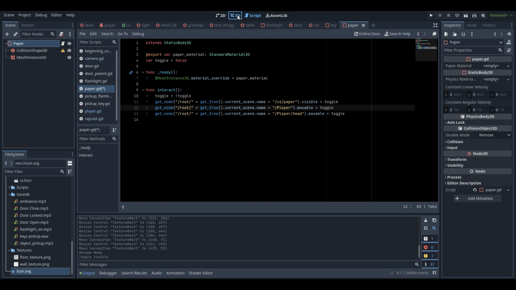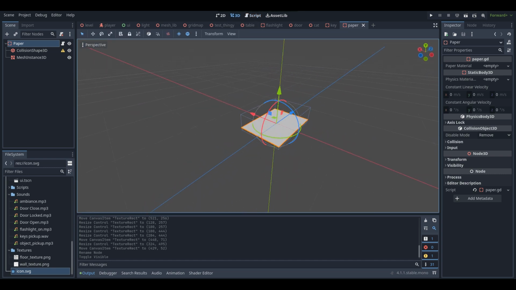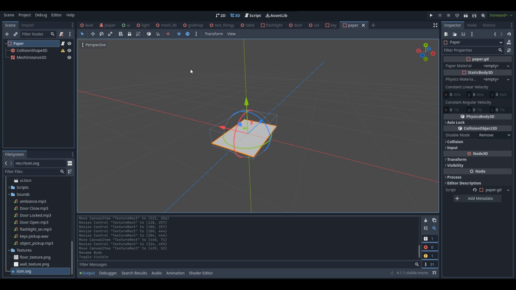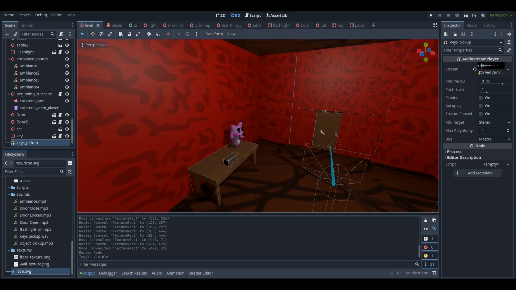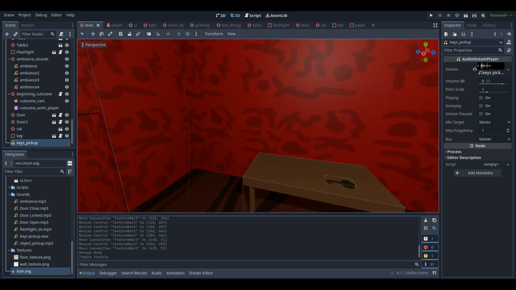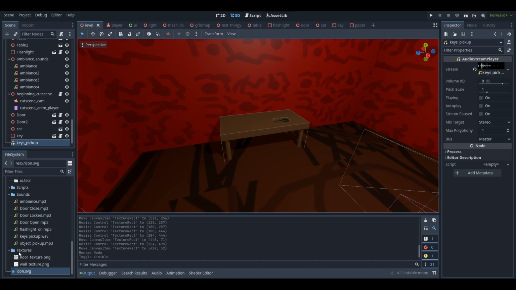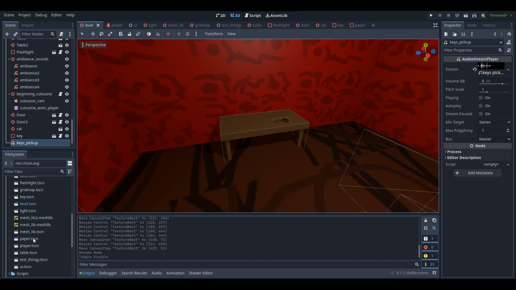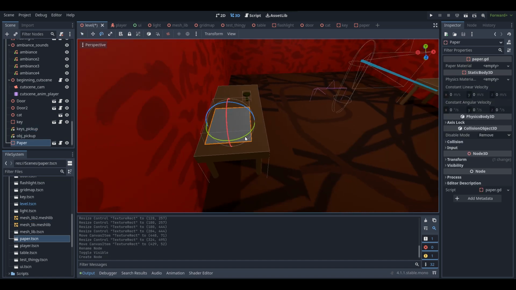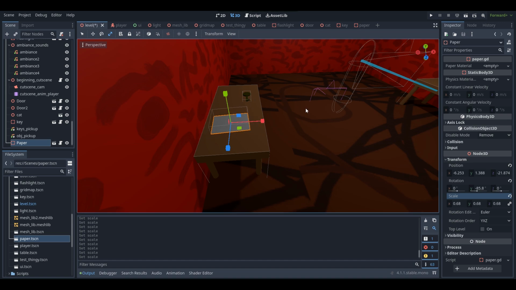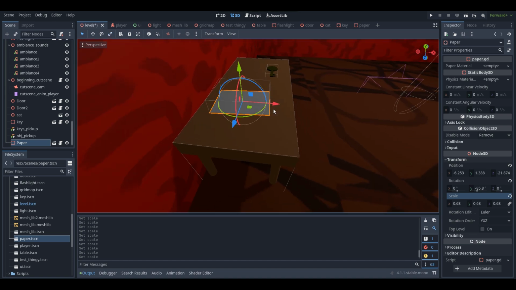So that there is our paper script, and what I'm going to do now is add this into our level. Just save your scene if you need to, and then let's go into our main level scene and add in this paper somewhere. I'm going to add in the paper right here as an example. I'm just going to go into my scenes folder, grab my paper, drag it out, boom, and there we go. I'm just going to position it, and I might even scale it down a bit as well. There we go, I think that's a good size.